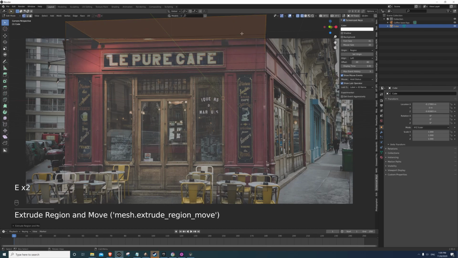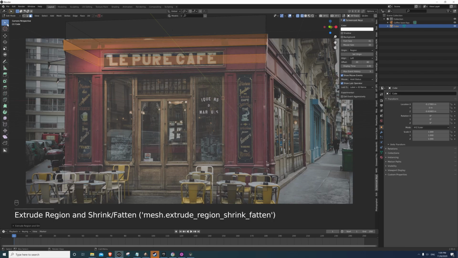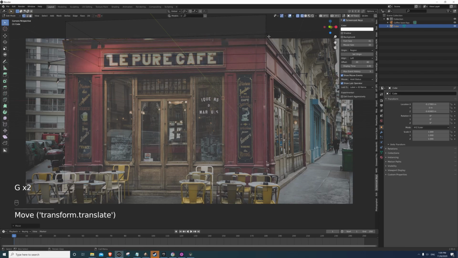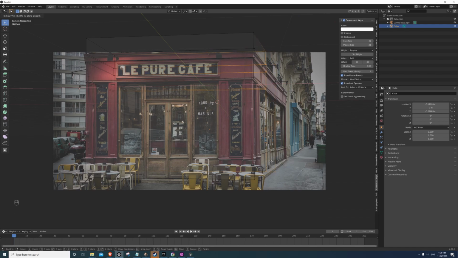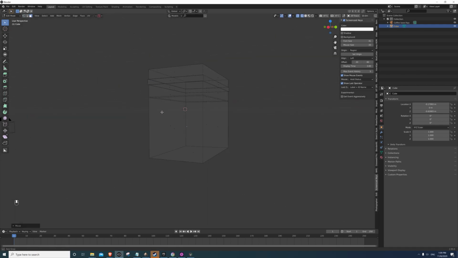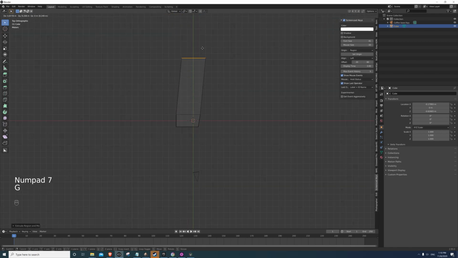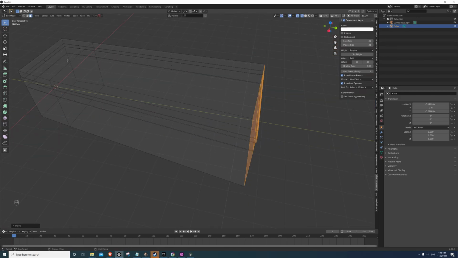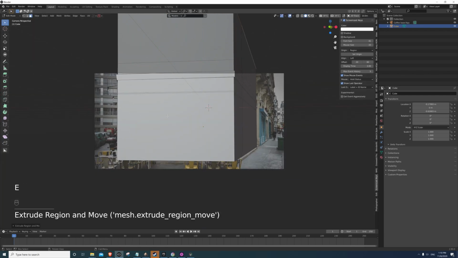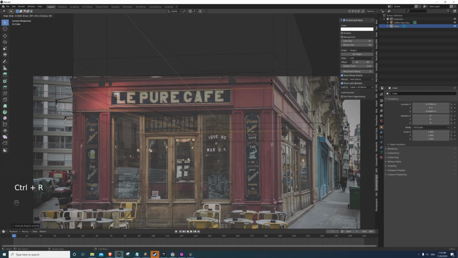So here you'll see I am blocking out the main building that is going to be a new cafe with a new sign. Generally the images are taken by the clients, and we will request a measurement such as the door so that we get a real world scale, so that when we decide on sign scales we can have the real world scale, and that helps with calculations and everything.